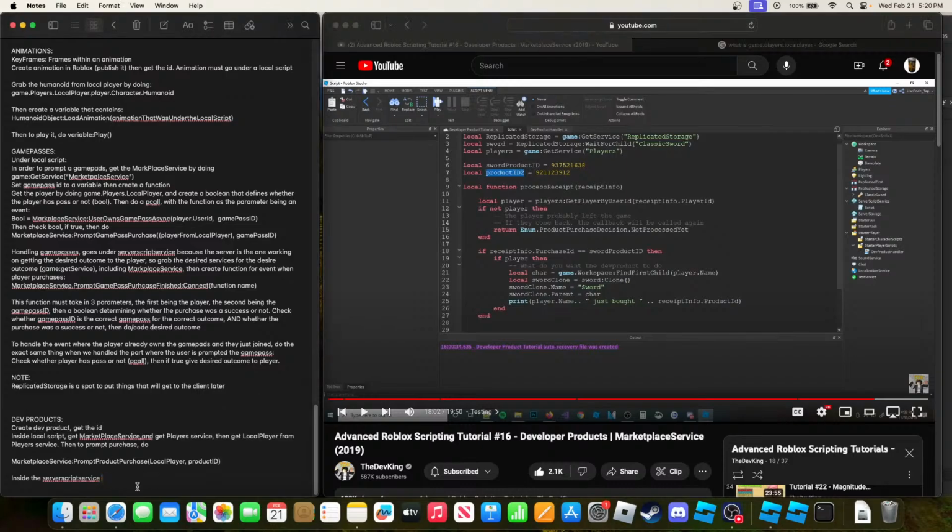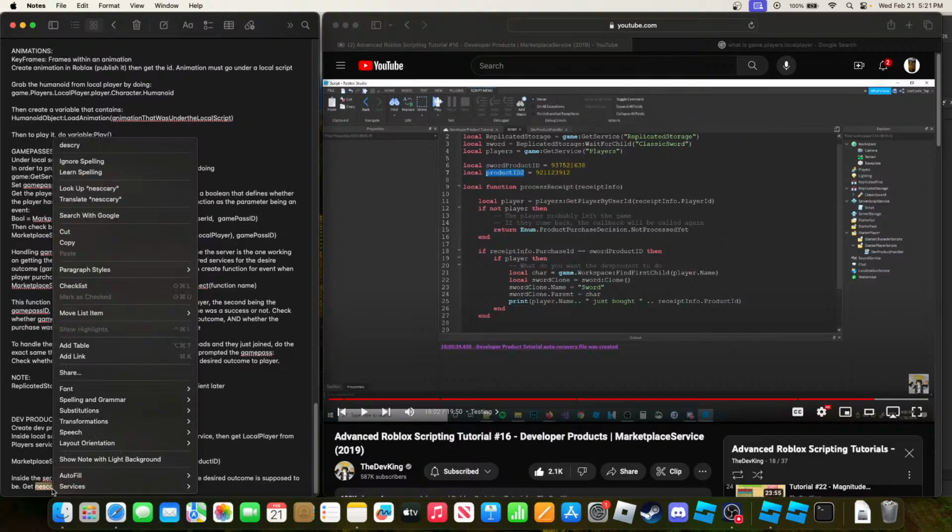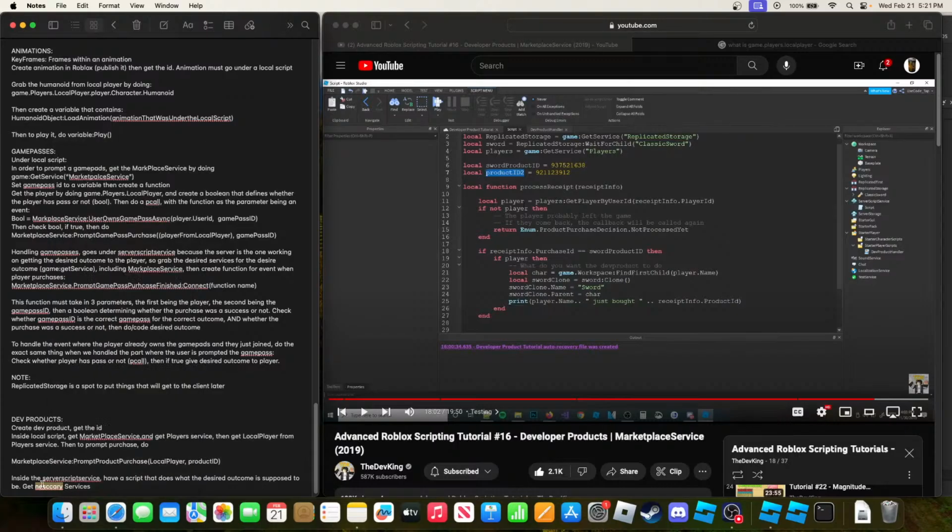Or no, inside the server script service, have a script that does what the desired outcome is supposed to be. Get necessary services.